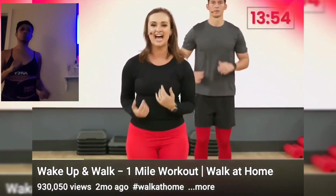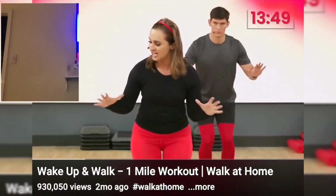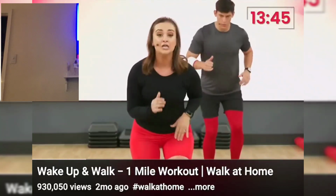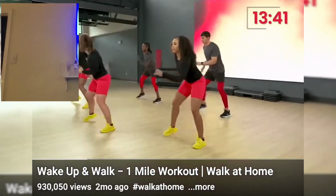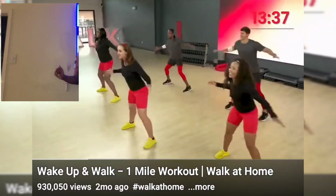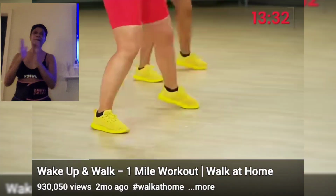All right, guys. Time for those side steps. But this time, we're gonna sit lower. We're gonna step out wider so we can activate more leg muscles. 3, 2, 1, here we go. Out together, out together. All right, everybody, let's add those arms. Nice. We gotta activate the core, the back, and the chest, as well as all these big leg muscles.